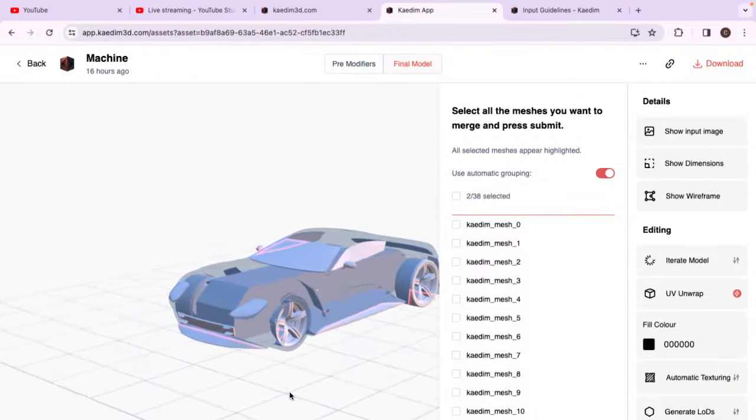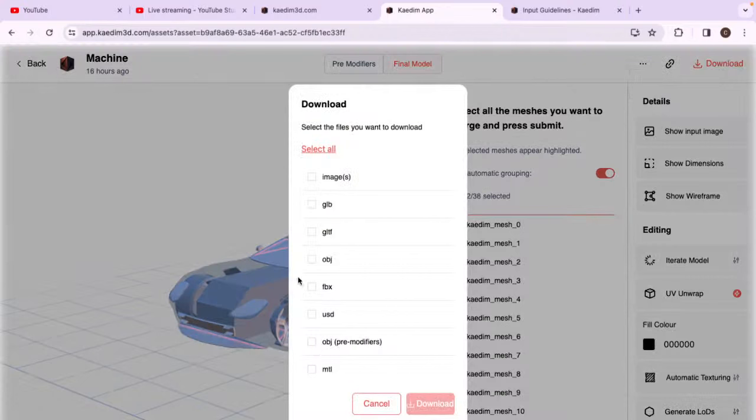So they should be editable. I would check the documentation of the program you're using to see which format works best. OBJ and FBX will have your meshes be separate.